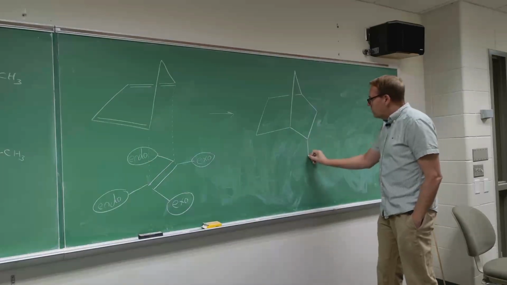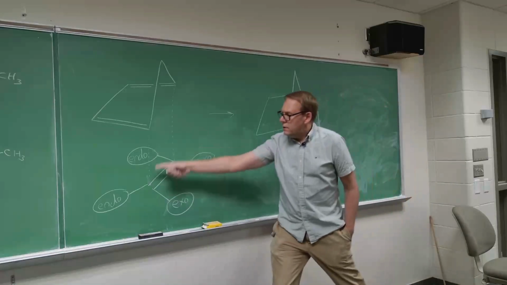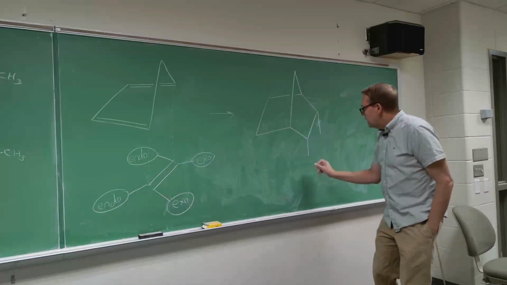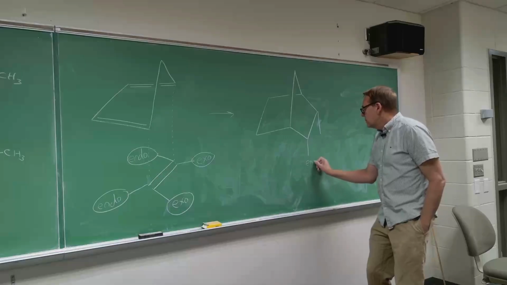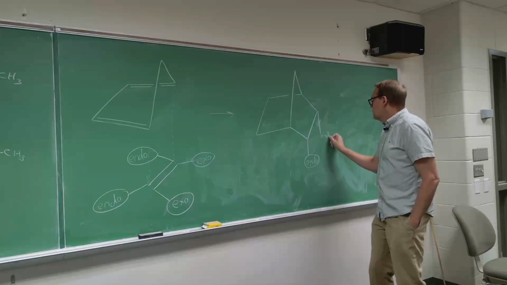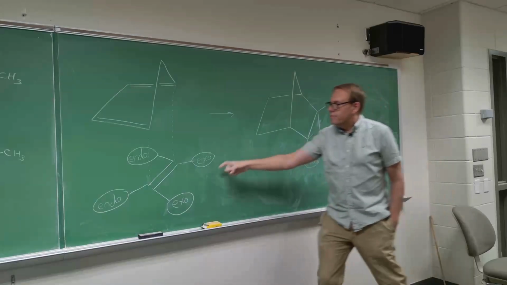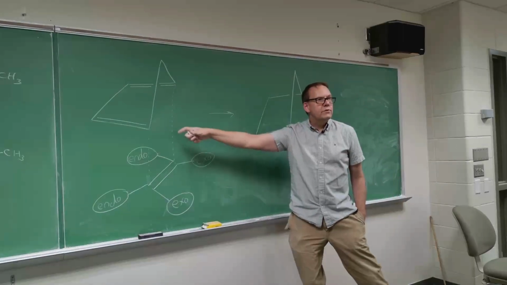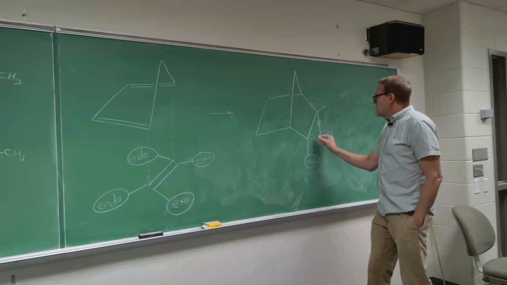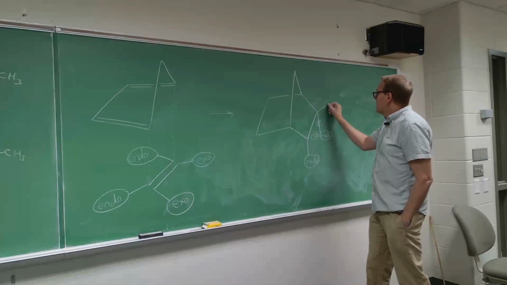The ones that were underneath the double bond, these are the endo positions. They're going to end up pointing down. So there's an endo spot, and here's another endo spot. And the ones that were outside of the envelope of the diene, those are going to be in exo positions. So this is going to be an exo spot right here, and then exo right there.